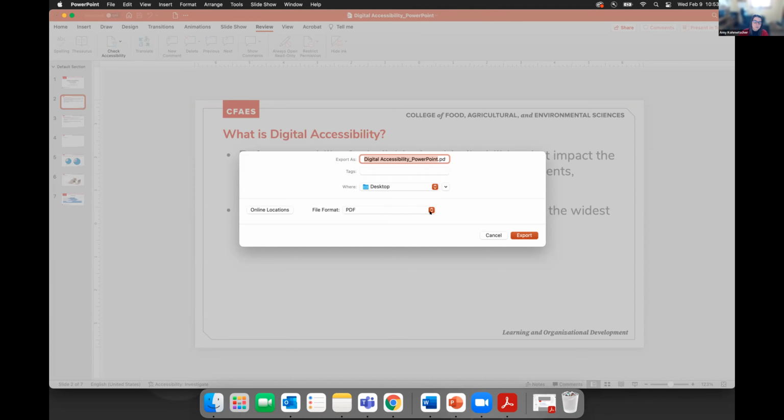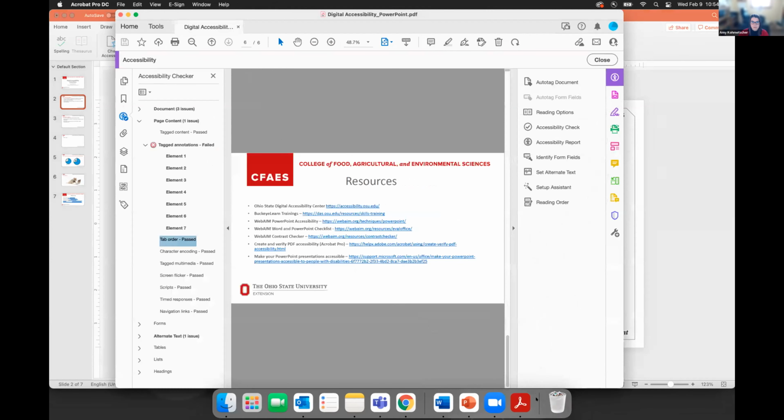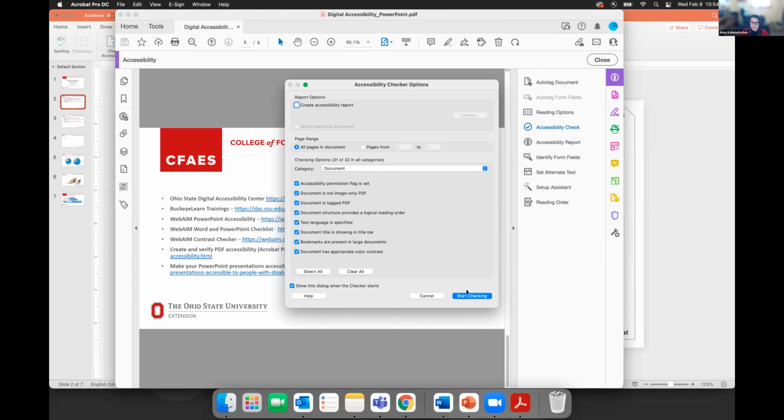I encourage you to experiment with that on your own machines, because I've noticed some differences in how well the accessibility tags and alt text and those accessibility features stick. If you have a couple different ways to save a PDF file, pick the one that keeps the most of your accessibility modifications, like reading order and alt text.